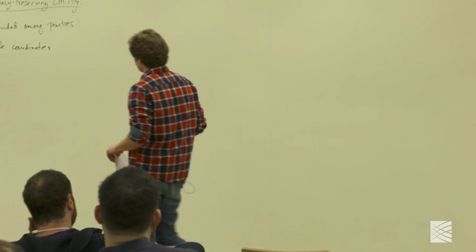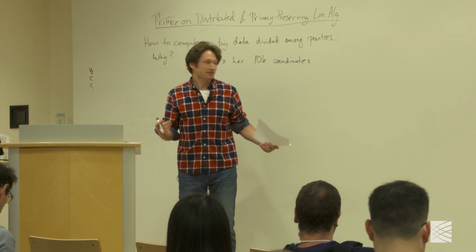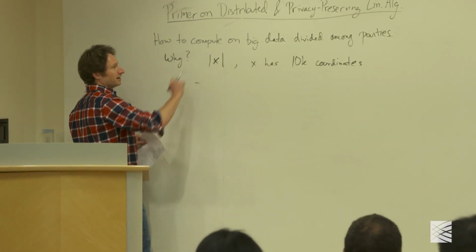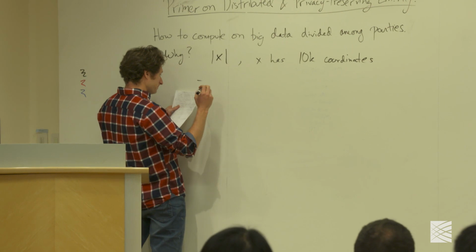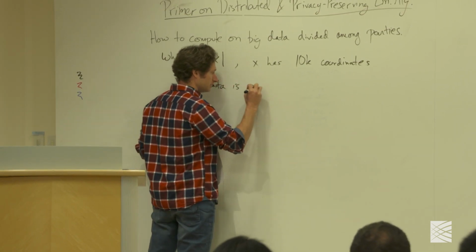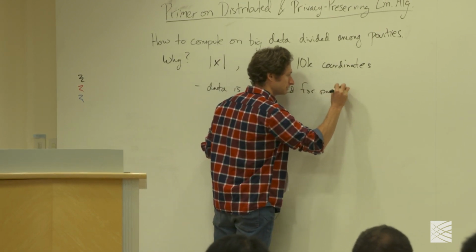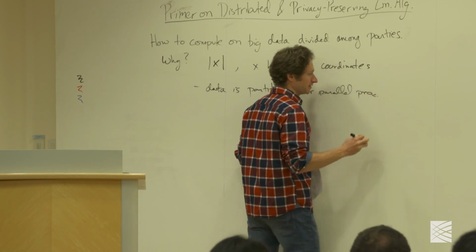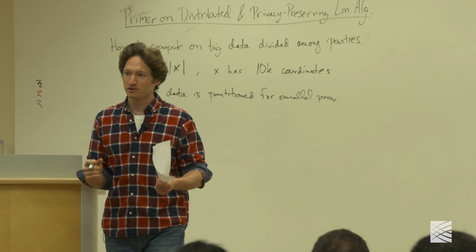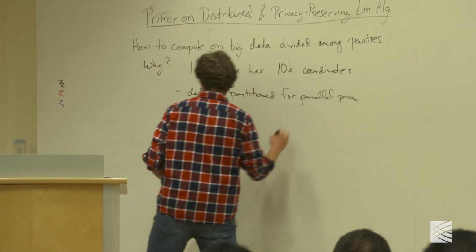That's a pretty simple example, but it already illustrates maybe the first answer to why you might want to divide your data up, because you might want the data to be partitioned for parallel processing. So that's to speed things up. In that example, the partitions of data or the parties controlling them are you, a bunch of processors, and we just want to allow you all to work in parallel.